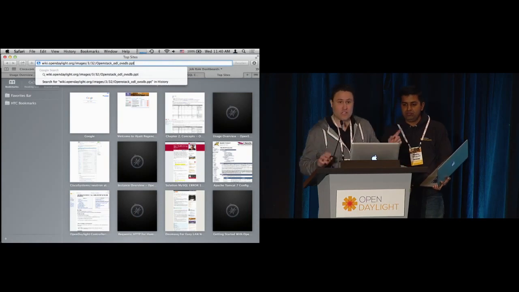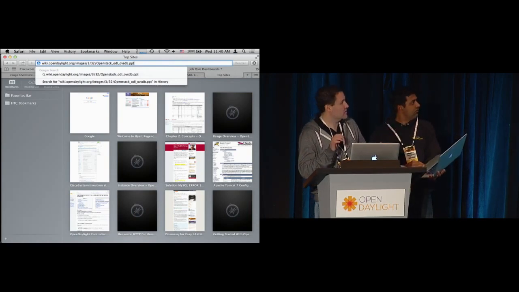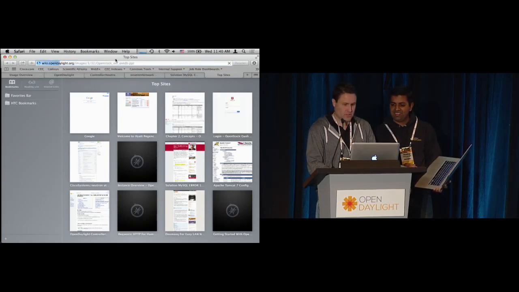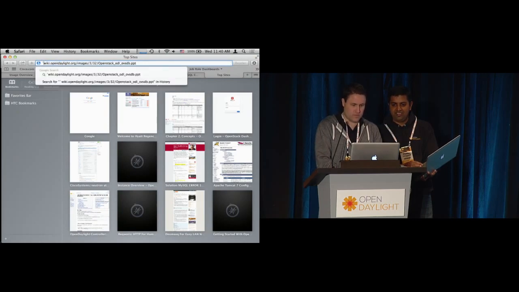If people want to download the slides locally, which has a lot of the information that we've covered, that should be the link. We'll make sure that this actually starts pulling it down. HTTPS, is that what it is?